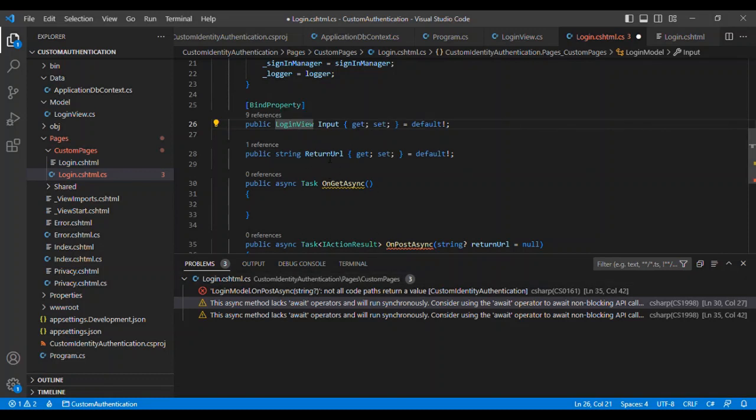The other property that we define is the return URL, and this is set probably when the user tries to access a restricted resource without being authenticated. For example, the user hasn't logged into our site, but he tries to access the part of the site that is restricted to only a certain type of users.